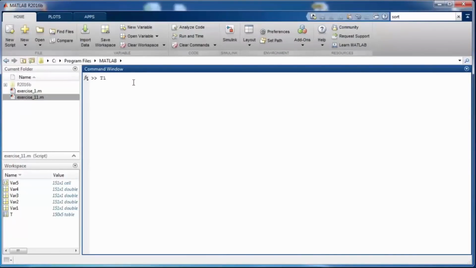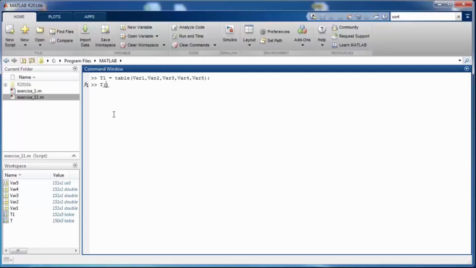And now you can create a table out of that. So we call it T1 and you can say table, var1, just mention the variable names, var2, all the variables that are appearing over here, similarly var3, var4, var5. Now it will create a table and all the data has now been read into the table T1.